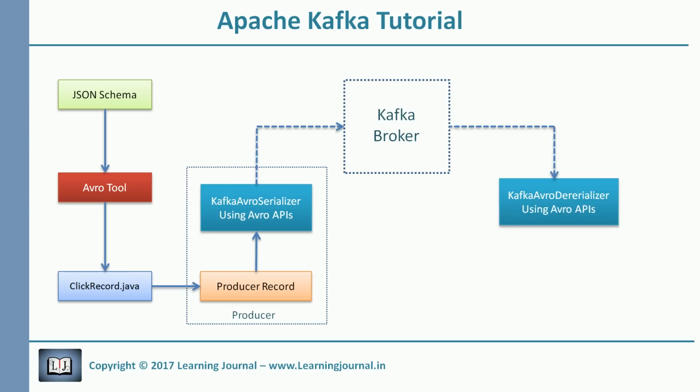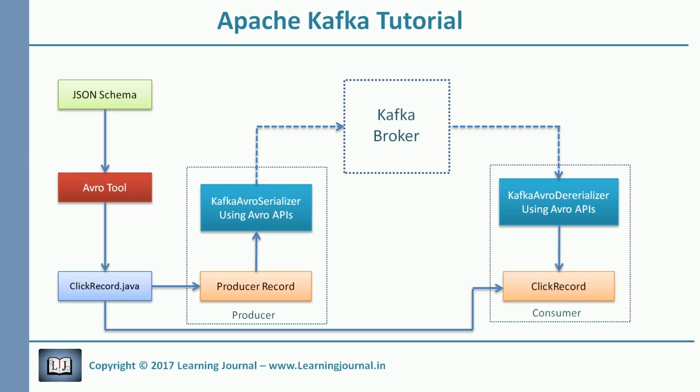Similarly, on the receiving end, I can use Avro APIs as stated in step 4 to deserialize those messages back to click record object. That's what a deserializer does. So at the receiver end, I have to use a deserializer that extracts schema information from the message and uses Avro APIs to deserialize my data back to the click record object. The point I want to make is that everything ultimately goes to an Avro serializer and Avro deserializer. Producers and consumers will only use the generated class to create data objects. Serializer and deserializer take care of rest.